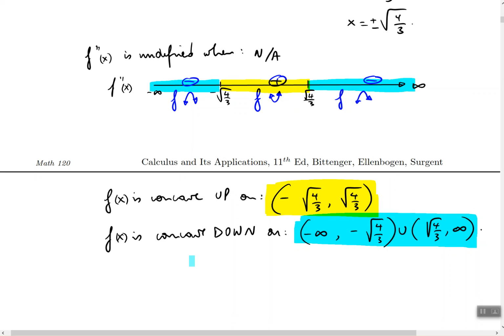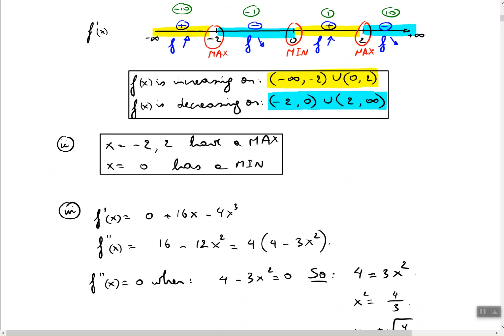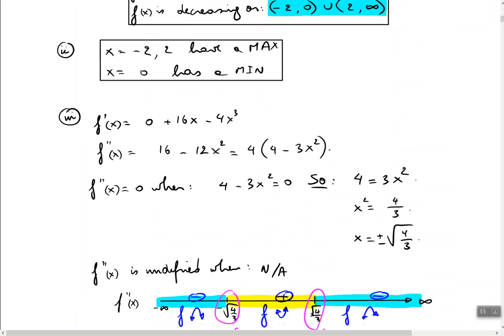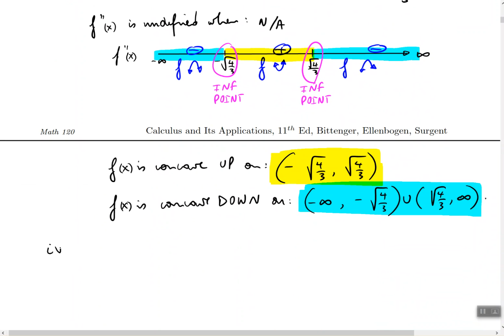And finally, the inflection points. So where are the inflection points? Seems like right here, and there's an inflection point, and also at 4 over radical 3. So yep, that's it. So let's see, what are we missing? Part 4 says list the inflection points, and finally part 5 is going to be the graph. Okay, so let's make the inflection points. So part 4 is going to be to write down the inflection points. So x equal to negative square root of 4 over 3 and x equal to square root of 4 over 3 are inflection points.